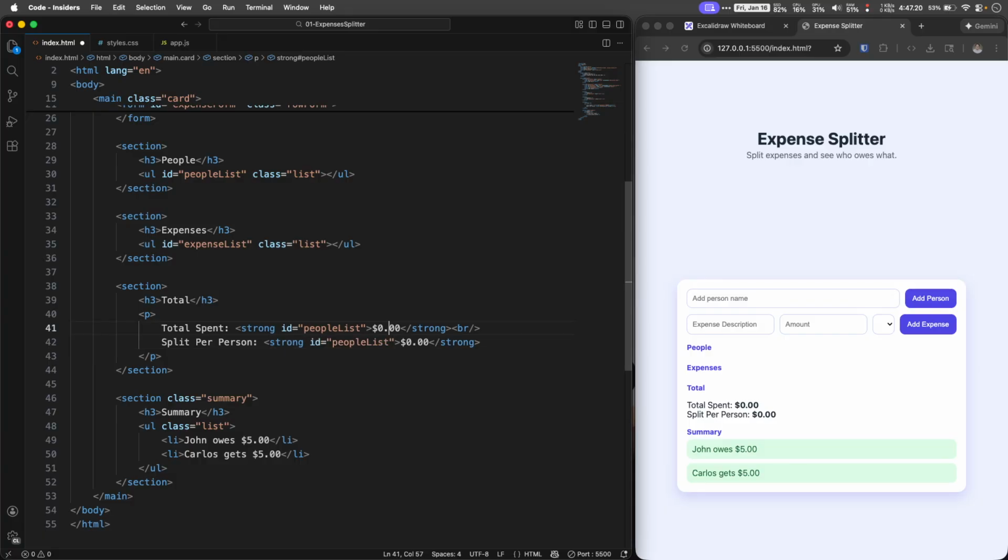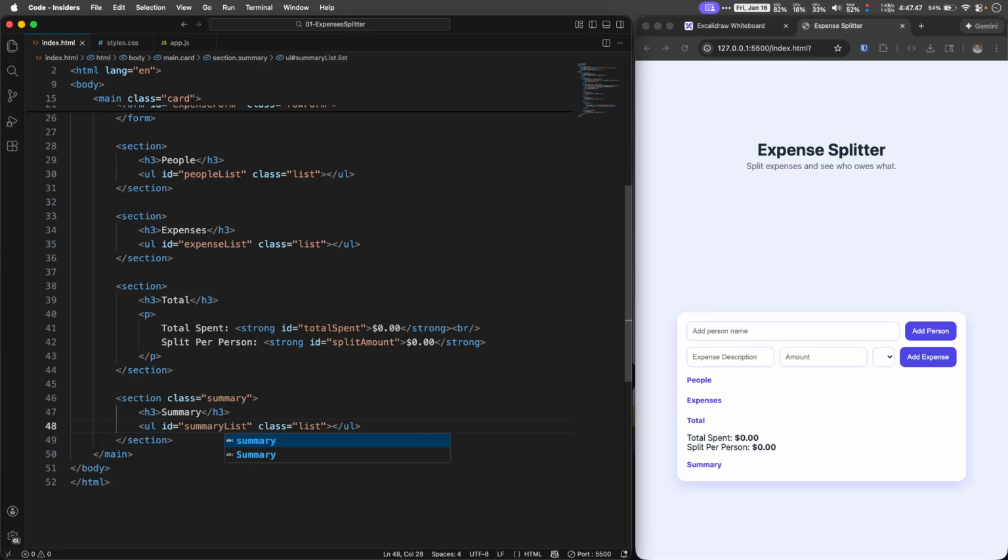Let's call the first one total spend, and the second one split amount. And the end will be the list, and let's put this one as the summary list. Cool. Now we have the empty app.